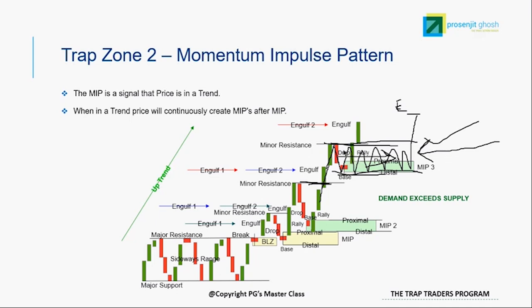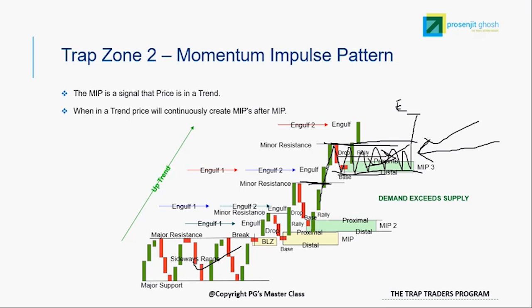So this is not a MIP, rather this is a reaccumulation. This is an accumulation, this is a reaccumulation. Don't forget. If you forget, you are missing some kind of zone which could have worked in your favor. So not all zones are MIPs, not all zones are reaccumulations, and neither are all zones break limit zones. They are different price structures and they have different price behaviors.